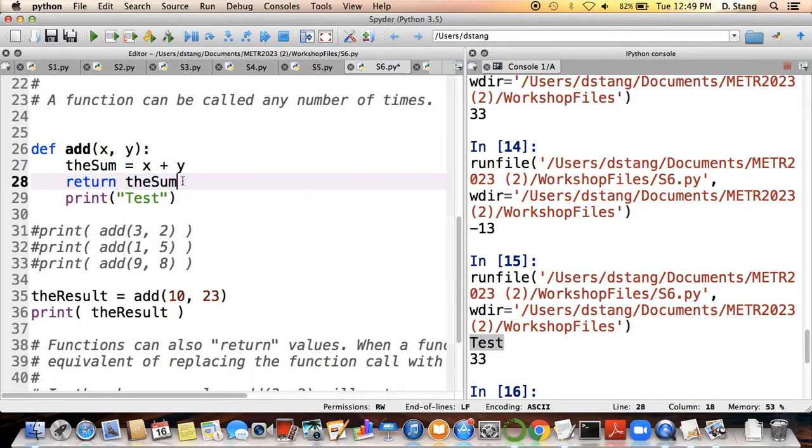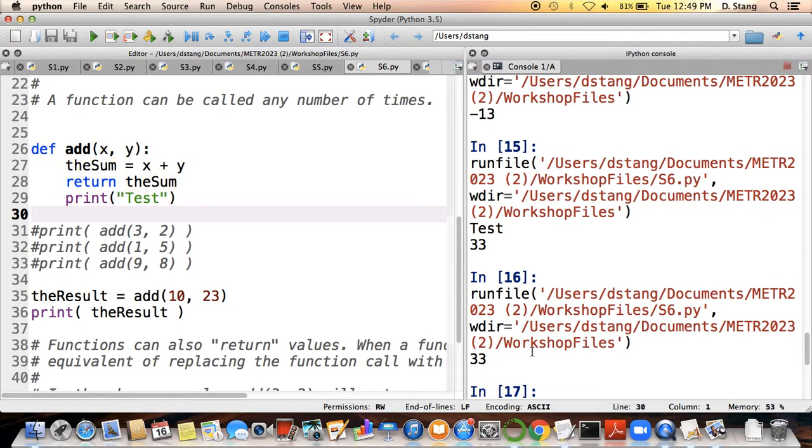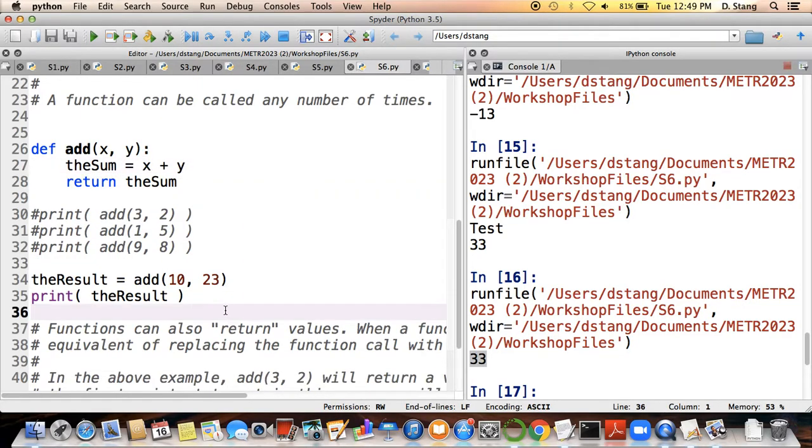Once the return statement is reached, the function terminates at that specific point, which means it's not going to reach this print statement. And you can see when I go to run this, I lost the test that I had earlier. The reason why test worked earlier is because I had it before the return statement.